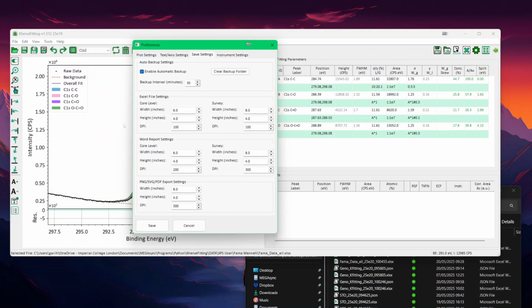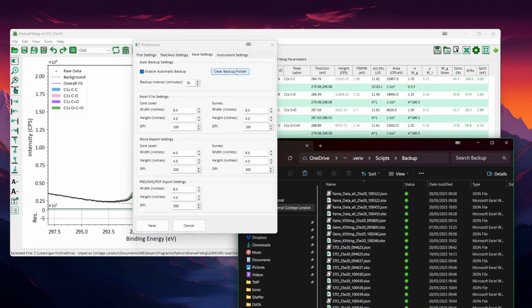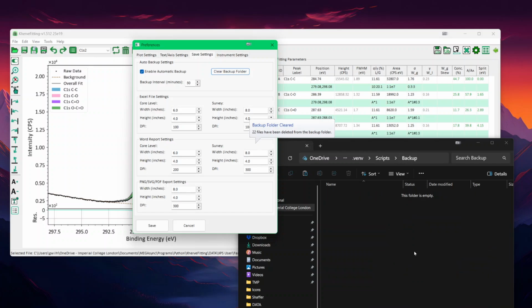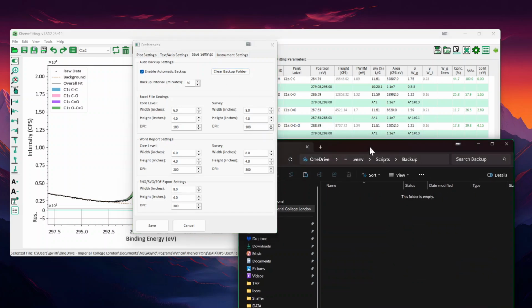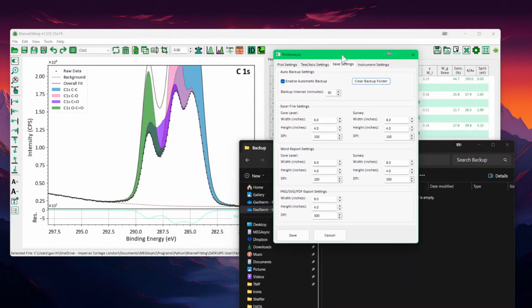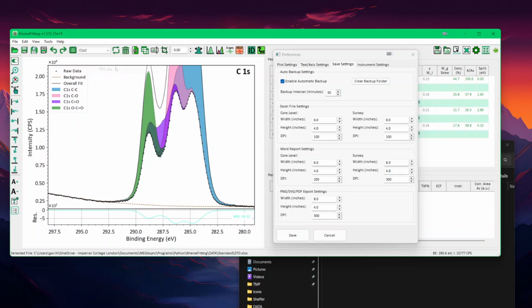So right now, the files are saved every 30 minutes. But if you do some copy and paste, it will back up the previous data. If you delete, it will also back up. There's also a clear backup. So right now, I've been playing with it this morning. So if I clear this backup folder, it's all gone. But let's say if I was to take some data from, for example, STO, I was in here.